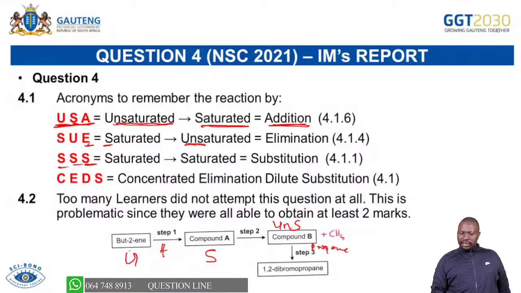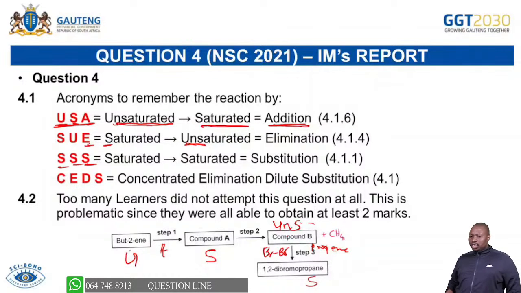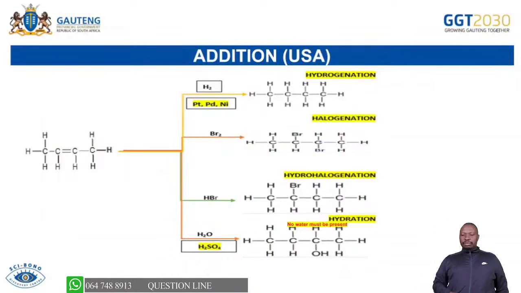So we are able to know, oh, this is cracking. So we are having propene here. We are having a double bond, and you see now we have 1,2-dibromo, which means we are adding Br2 there. So you see this is an addition reaction. You have unsaturated becoming saturated, which is addition, and that was cracking, which is part of elimination. So I hope that helps you. If you find a question like this, you can be able to respond.